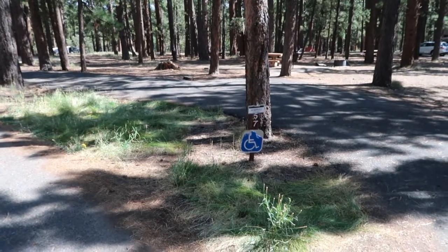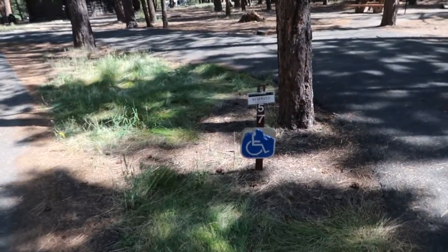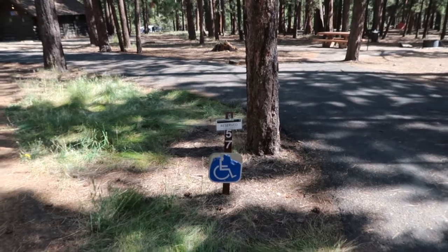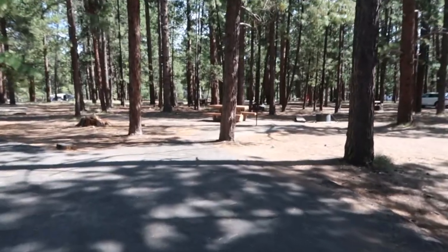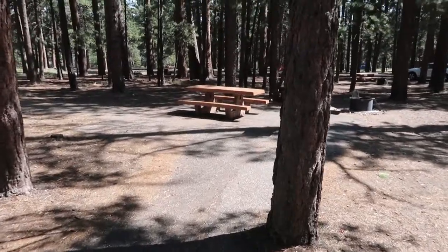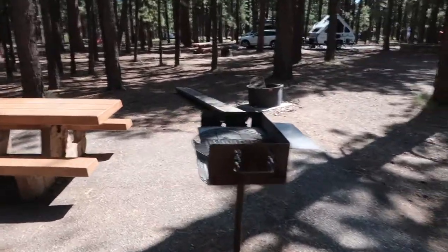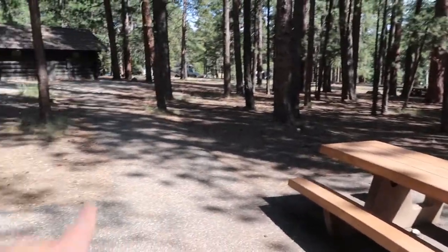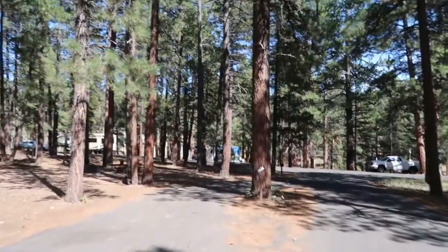I haven't focused on accessible campsites in my previous campground reviews, but I'm going to try to do a better job. Most national parks do have accessible campsites, and in this one the folks haven't arrived yet, but you can see the driveway and it's nice and paved. If you have a wheelchair or some kind of accessibility need, this is a really nice campground — you even have your own private paved path to get to the restroom.